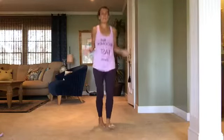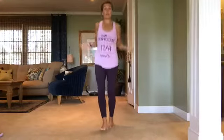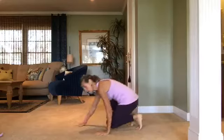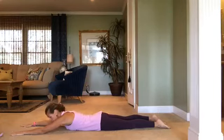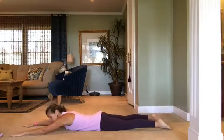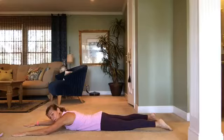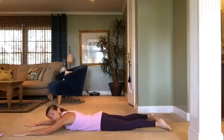All right, keep going, keep turning it. Don't stop moving. Even if you have to take a break, pause for a second and get right back into it. After this, we're going to be going down to the floor for Superman. All right, so down on the floor. You're laying on your stomach. Arms are straight out in front of you. Raise arms and legs at the same time. And ladies standing up, you're doing a standing mountain climber. Make sure your neck is looking down at the mat.